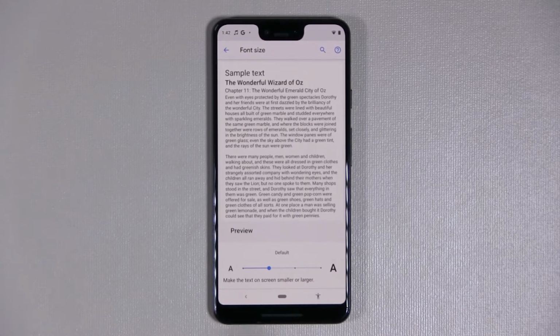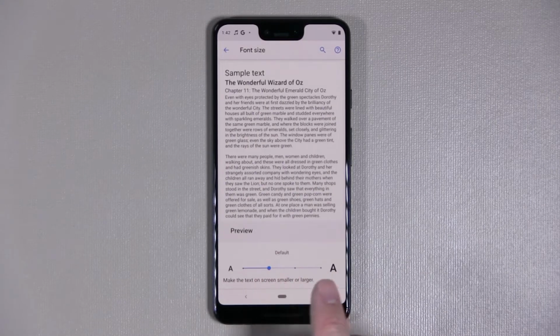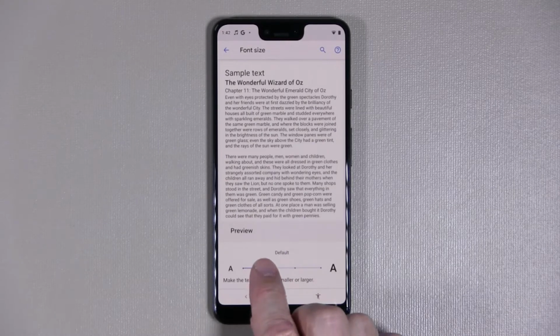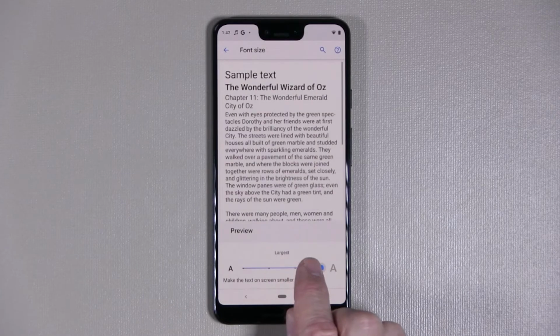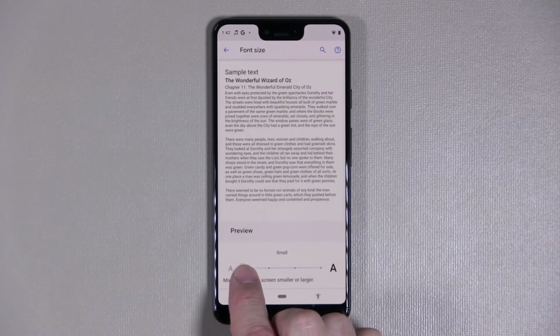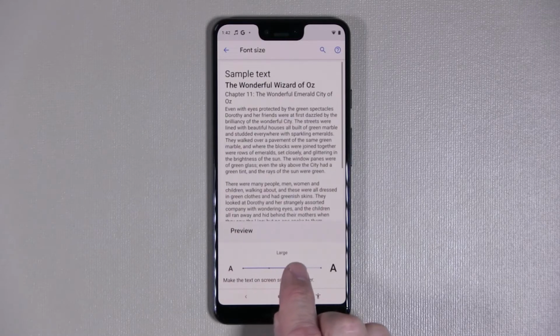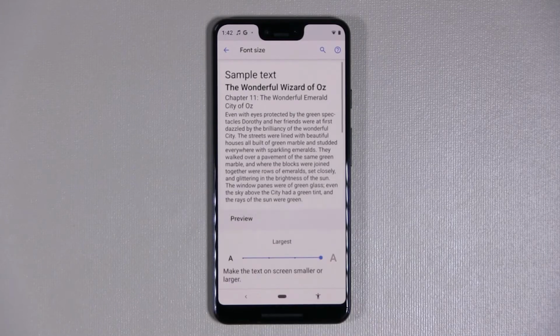Now, just below our sample text here, we have been given an adjustable or slider bar for adjusting our font size here. So let's do it. We will adjust our text size right here. Now, to adjust it, we have a little bubble on our slider bar that we'll touch, and as we slide or drag this bubble to the right, we notice that our screen fonts all enlarge, and then as we slide back to the left, we'll notice that they get smaller for us. But today is all about making text larger, right? So we'll slide it to the right, and we'll leave it about right there.